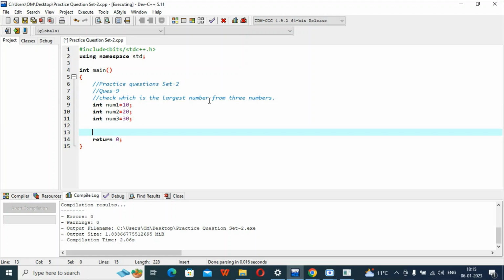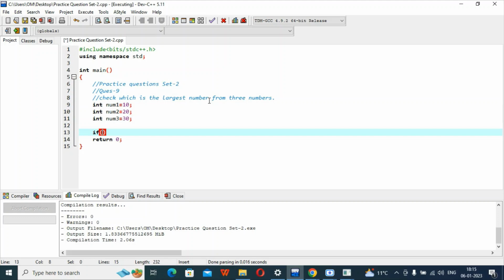Okay, so how will you check that? You will write an if. Can you tell what is the difference between larger and largest? You must have studied that in grammar. Larger is when you're comparing two things: two numbers, two apples, two grapes, two fans, two coolers. And largest is when you compare more than two: three, four, five, six. So you are comparing between three numbers. That's why it is largest, not larger, right?